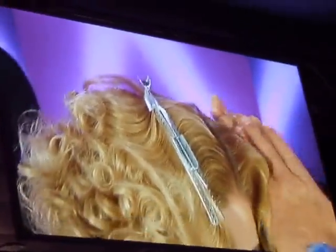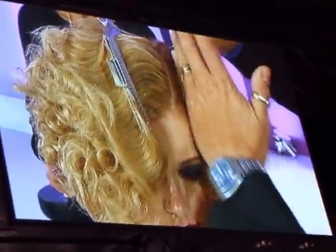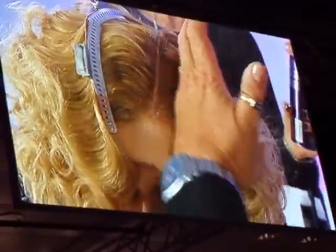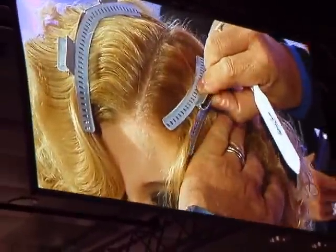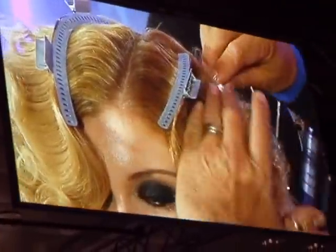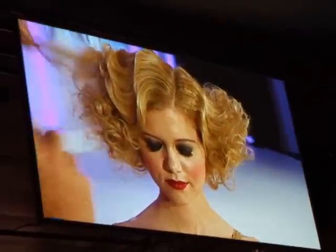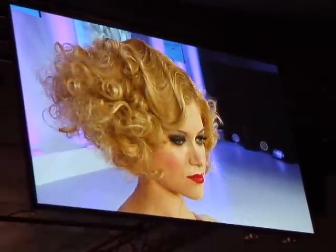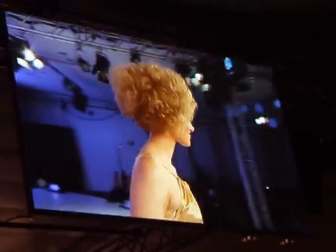But again, ladies and gentlemen, we want to really make sure that we get that feeling of what it was all about in the 1920s and 30s. So we're going to come back in here again and place this in here, put the wave in. We're going to come back again, Maggie, just pull this back here again, put that in here. This hairstyle here could really go down the red carpet like that. Ladies and gentlemen, off she goes!